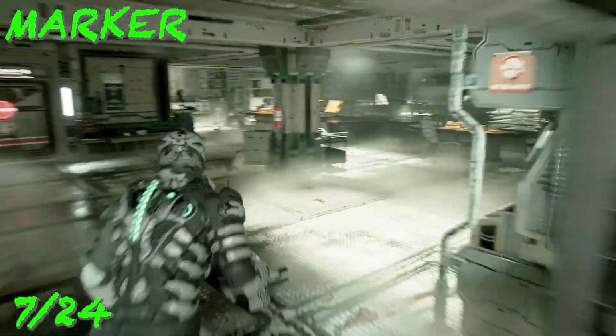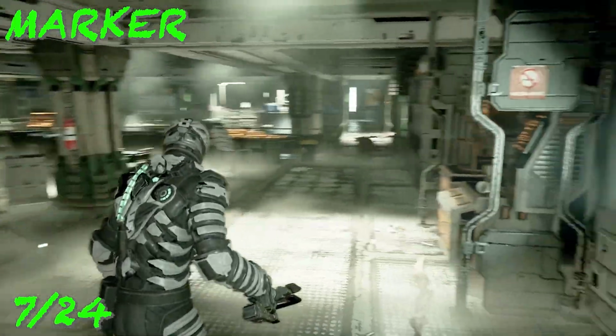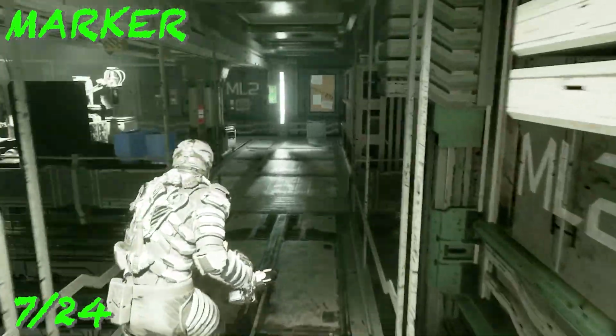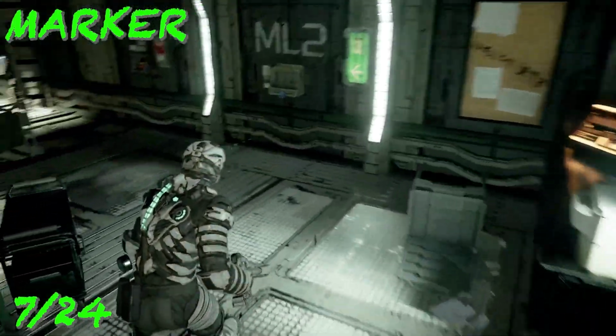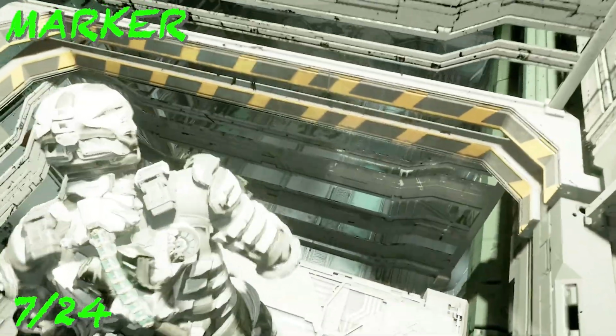Now continue with the story, and you'll get to this part. As soon as you get here, it's all going to turn red, and you're going to have to fight a couple of waves of the enemies, so don't worry. This is where you have to be, and this is part of the story regardless. We're going to make it all the way to the back, and there's going to be an elevator.